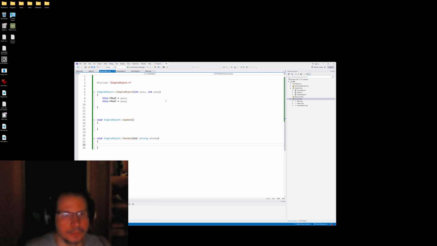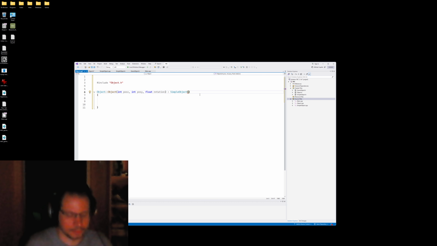So we need double colon simple object, posX and posY. That's all. And we need to set the initial value for rotation.